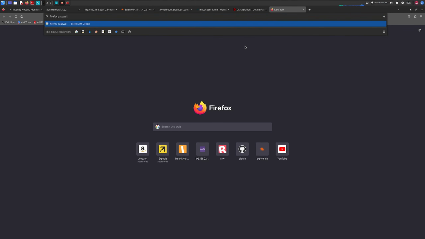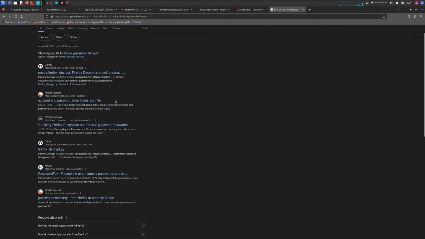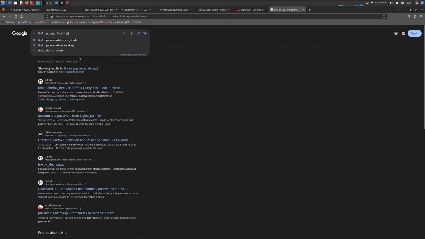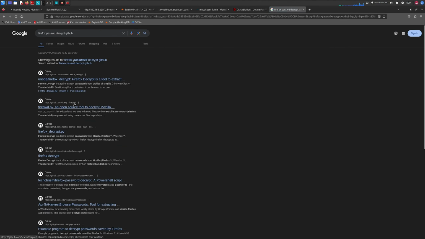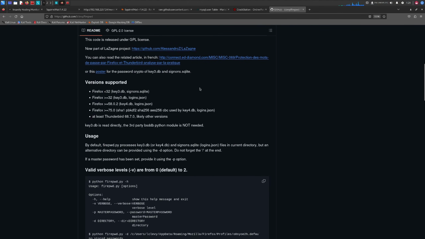Firefox password decrypt. Let's see. GitHub. We have this one, which is fire pwd. Let's see what we got here.